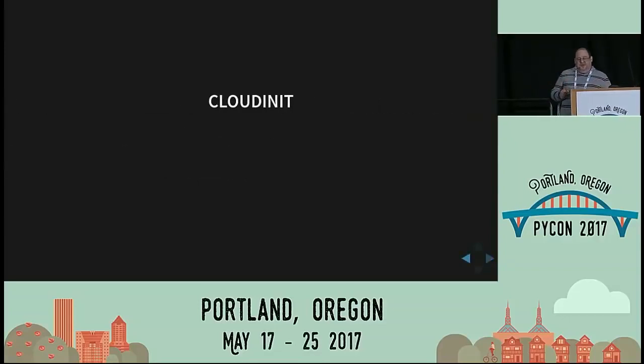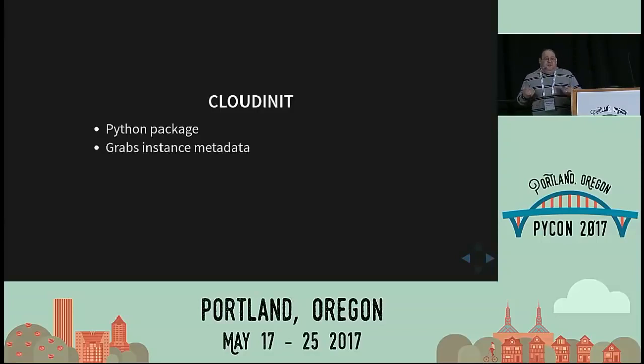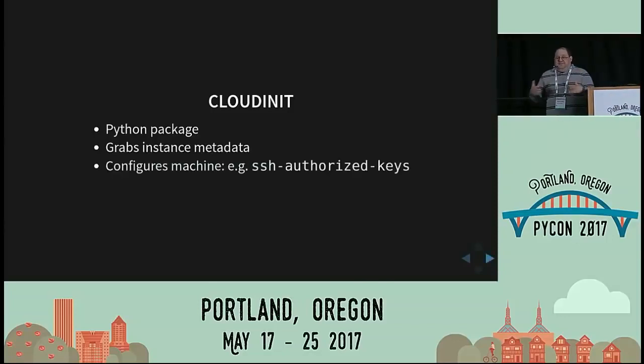So when you start up your EC2 instance, it uses a Python package called Cloud Init. This is pretty awesome because Cloud Init is super highly configurable. It will grab the instance metadata, which is composed of metadata you attached via the API and some metadata that Amazon automatically attached, and it can do all kinds of fancy stuff. The typical least fancy thing you can do is, for example, if you set a metadata key called SSH authorized key, that will set the SSH authorized key for root, and you can access root on the box.